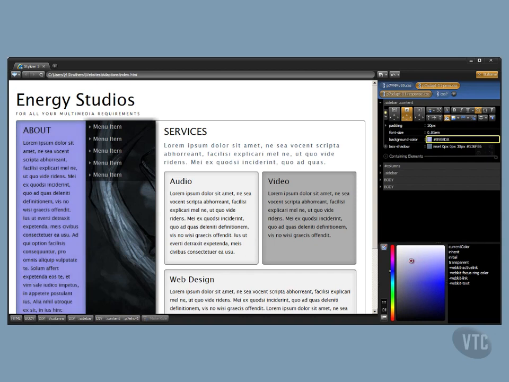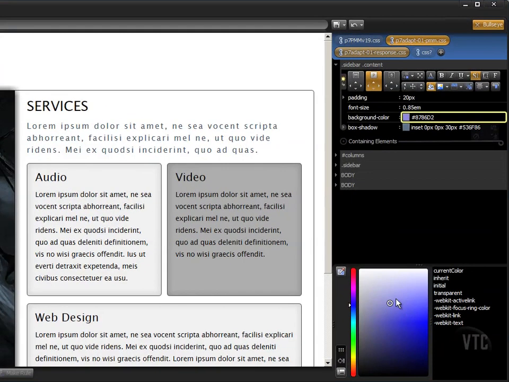Simply click around until you find the exact color that you want to change this particular line of CSS code to. Bearing in mind we're only focusing in on this background color, Stylizer allows you to focus in on any part of your page and adjust its CSS code. Right, I'll leave it at that background color.